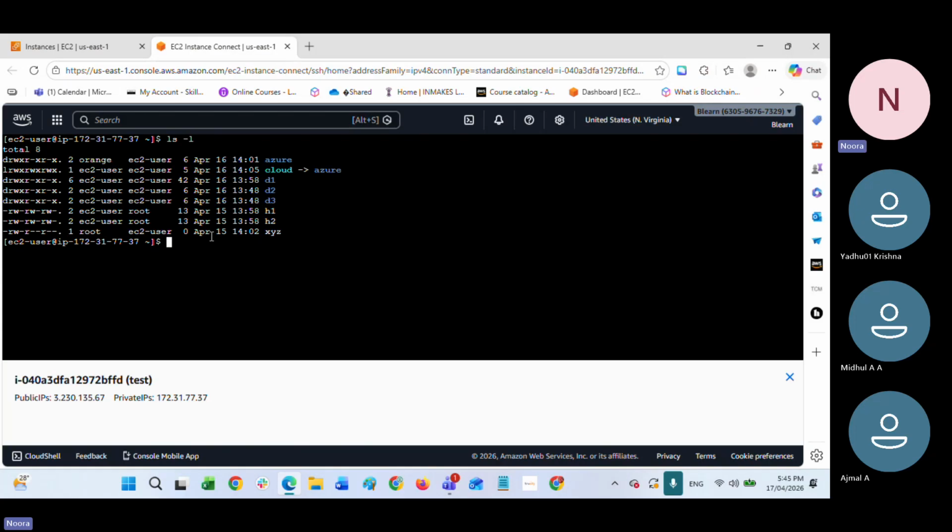What are those two things? User and group. When you create a user, the user will get created, but automatically a group will get created. And there is one more thing. You remember?